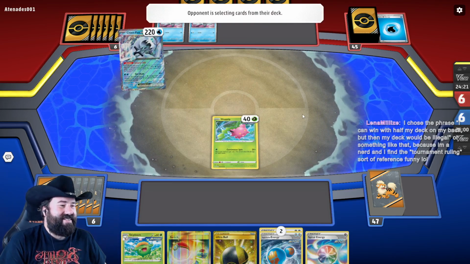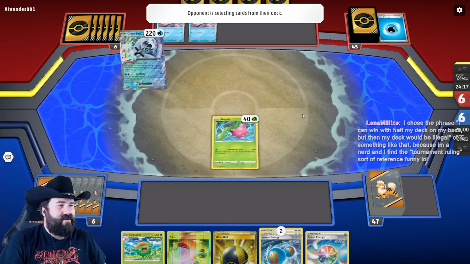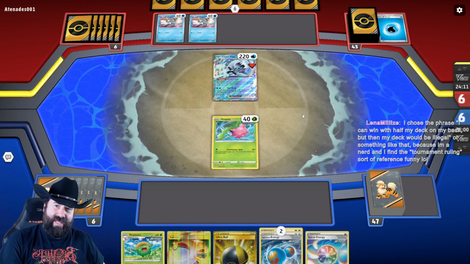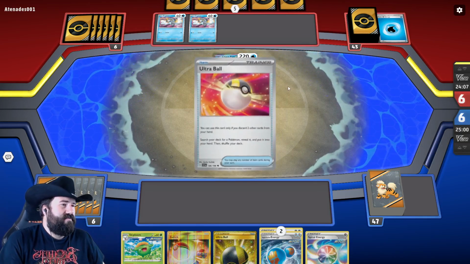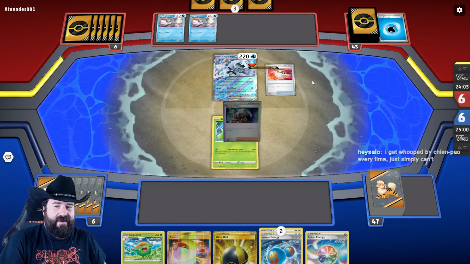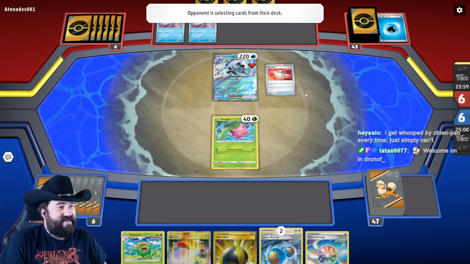I like that one too, Lena. I have the, do you even splash, bro? Just be the off chances that when someone's got the, I'm like a Magikarp, and I'd be like, well, do you even splash, bruh? One of the ones that makes me laugh the most is the dot dot dot one. Get whooped by Chine-Pow every time. You simply cannot. That's fair.